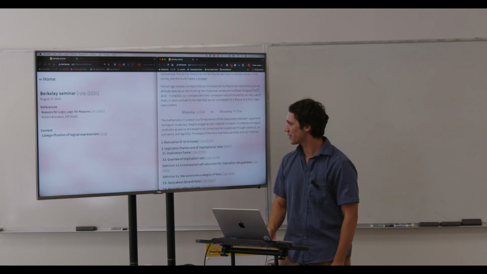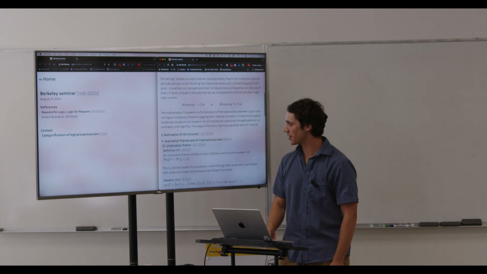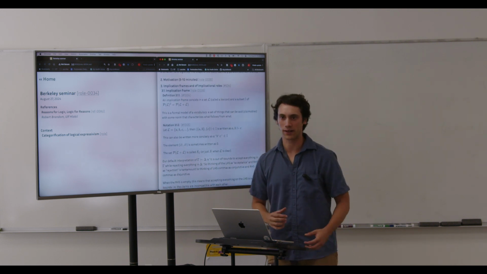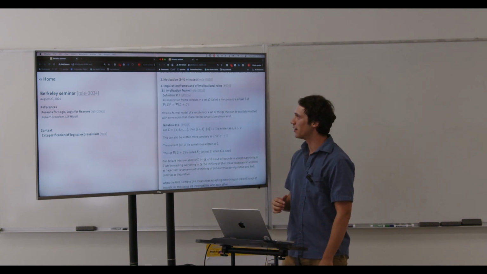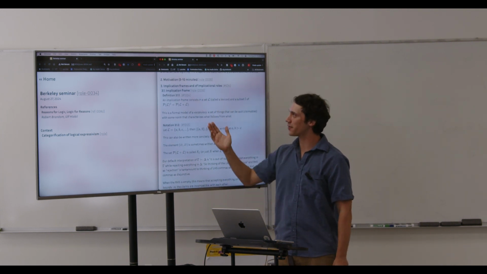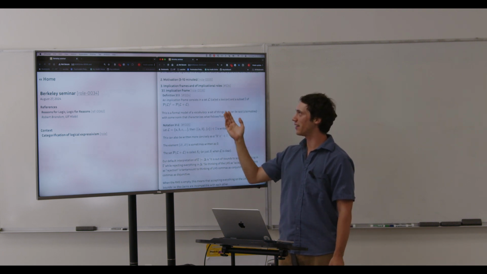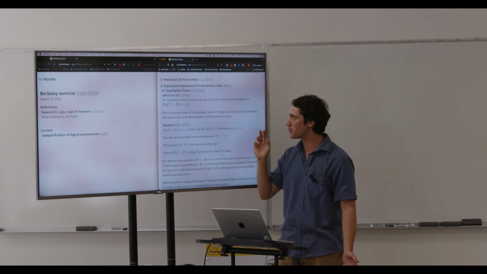Okay, so I was just talking about a set of things you can say and a notion of a good move from one set of claimables to another. So this is formalized. Our main object of study is an implication frame. An implication frame is formally just a set called a lexicon. It's a set of claimables.